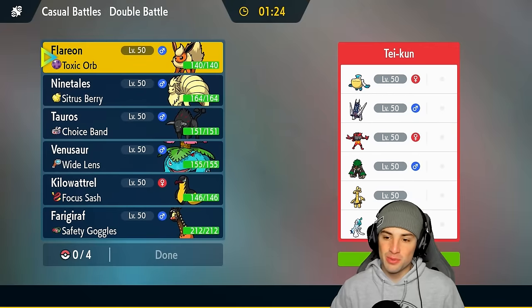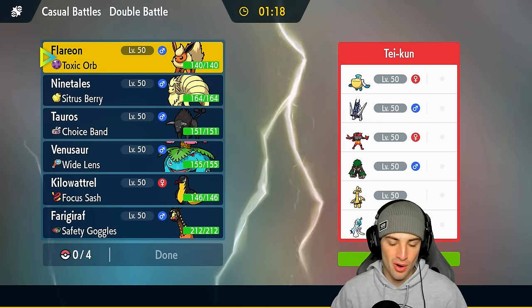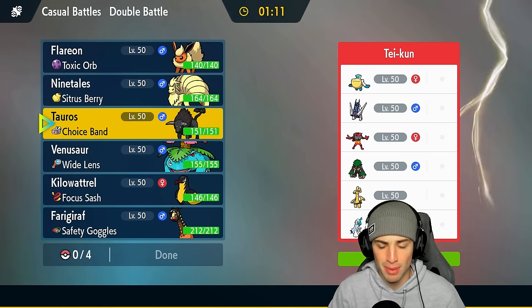Final match on its way, and now we are getting after it. This is going to be like a top-tier Regulation H team: Pelipper, Archaludon, Incineroar, Rillaboom, Gouging Fire, and Primarina. So we're going to have a Weather War here. I definitely need my Ninetales.